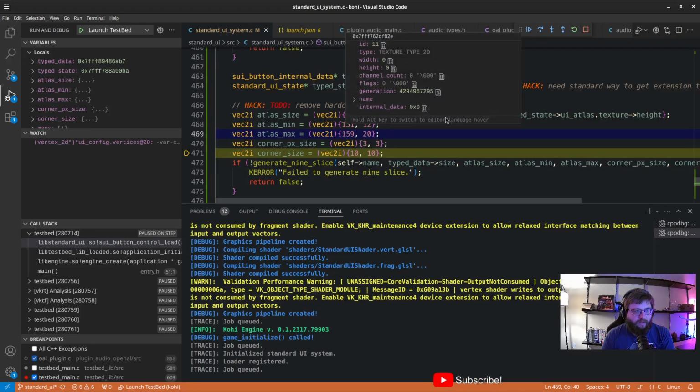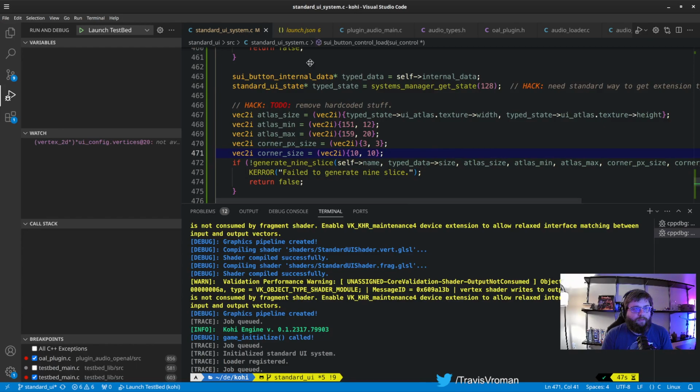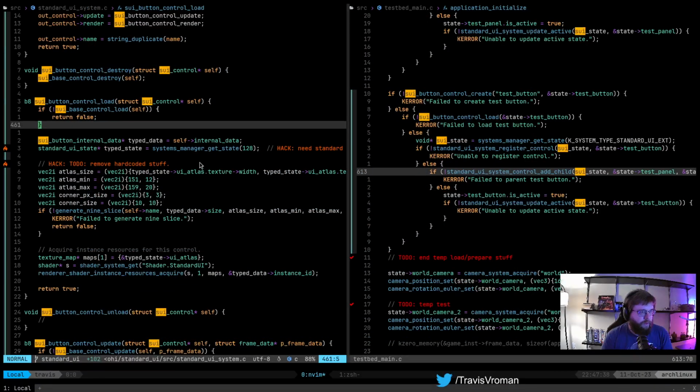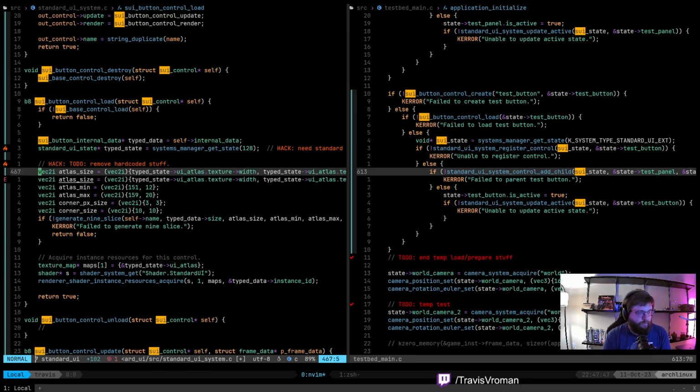So it would appear that texture isn't loaded yet. It is not. Okay, so what I'm going to do for now is just hard code this, right?